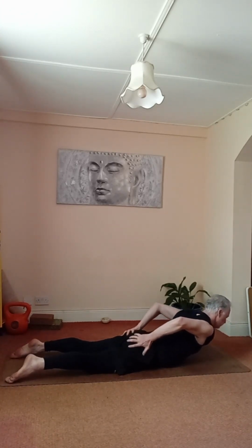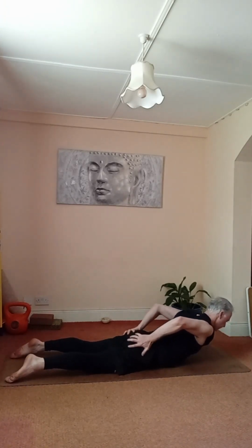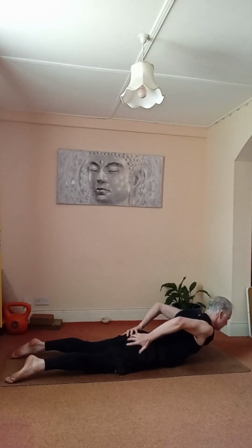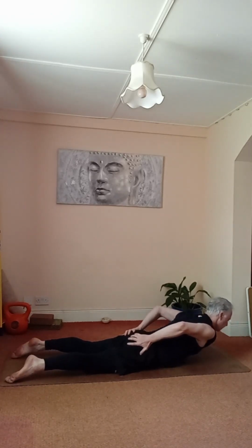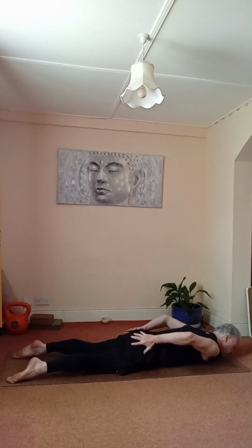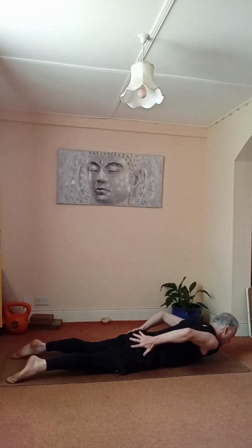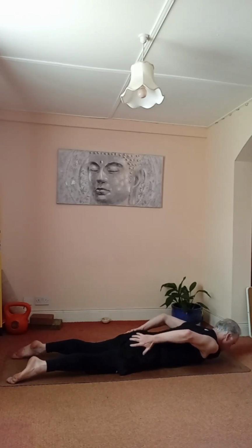So we do about a dozen of these, mindful of your back. As I say, use your hands to assist the lift until you strengthen your muscles sufficiently that you can do this with confidence, and engage your glutes as you lift up. And it's not a squeeze of the glutes as such. We don't want tension. We want to engage them. So they're engaging and they're squeezing in towards one another as we lift up.